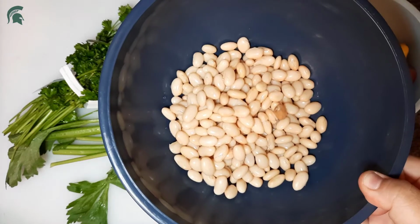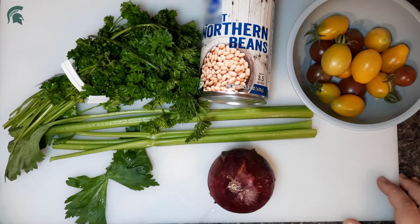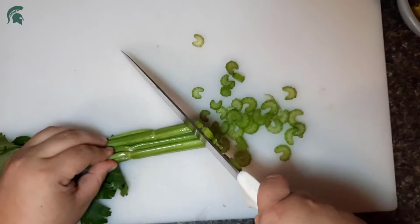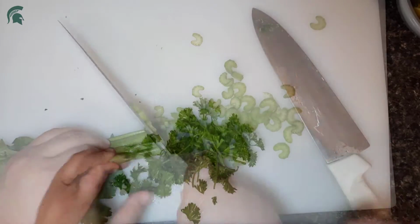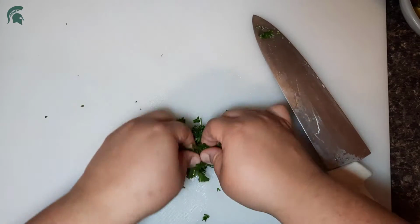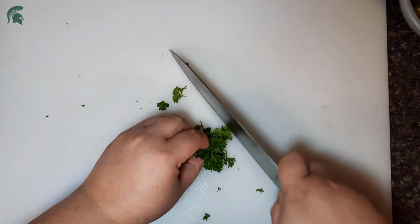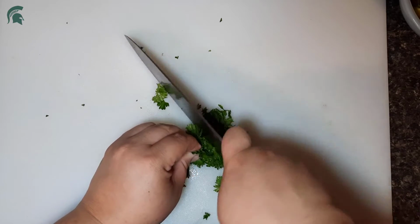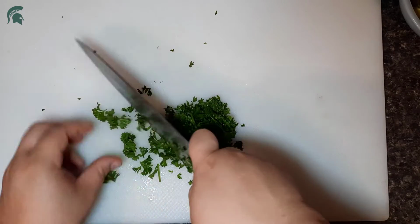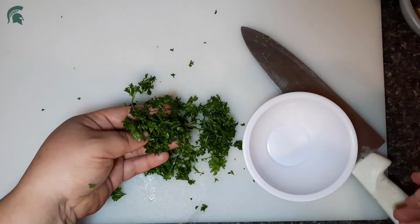The first thing we want to do is drain our can of beans. Next, we're going to make sure that everything is washed, and we're going to chop our celery, slice our tomatoes, and chop our parsley. For parsley, you just want to gather them all up, kind of roll it into a little ball together. Roll all those little pieces in. Make sure your fingers are pushed back and give it a nice little chop. And remember to go as fast or as slow as you feel comfortable. And now we have our chopped parsley.